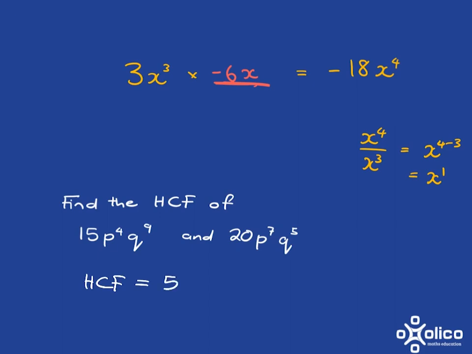And if you don't know how to do that, you need to go and do a recap of finding highest common factor of two numbers. Then if we've got p to the 4 and p to the 7, the greatest thing that can divide into both of those will be p to the 4. Because you can't make it any more than 4 p's because it wouldn't go into p to the 4. And p to the 4 divides into p to the 7 with no problem. What's the highest common factor of q to the 9 and q to the 5? Well, hopefully that's obvious to you. It's q to the 5.